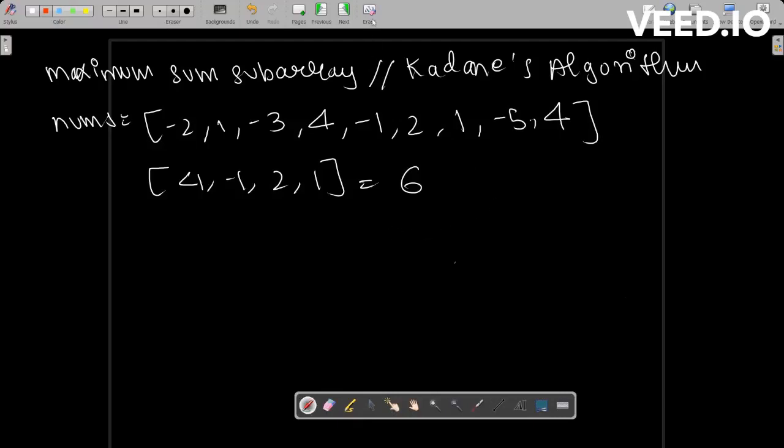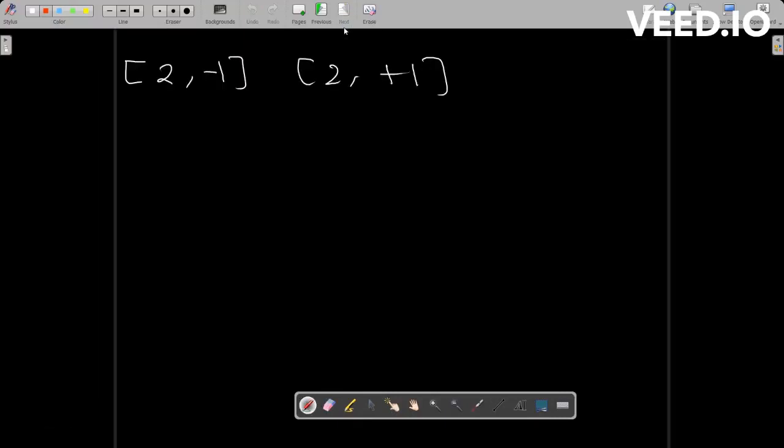Let's say we have two small arrays over here, like -2, 2 and -1, and we have 2 and +1. Now I want you to understand this. When you have a subarray like 2 and -1, what is the maximum sum you can think of you'll have over here? In this case, it would be 2. In this case, again, it would be 2. If I give you a subarray like -2 and -1, in this case, it would be -1. And if I give you something like -2 and 1, in this case, it would be 1.